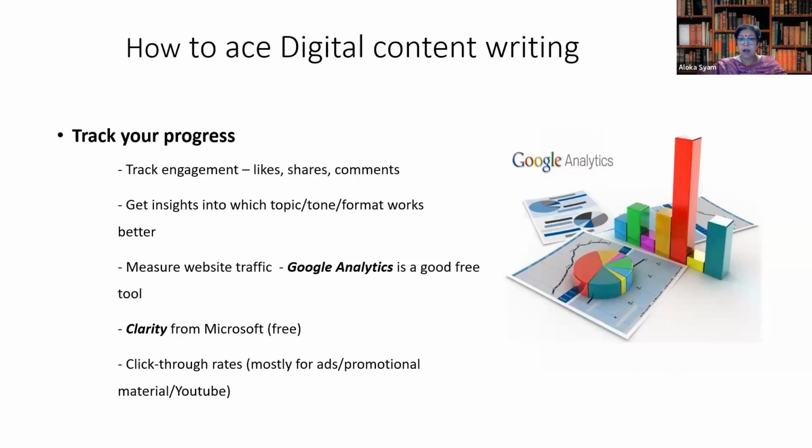Google Analytics is something for tracking your progress. It is the best tool. This is again free. Microsoft has something called Clarity that is also free, but Google Analytics is, according to me, far more comprehensive because it gives you insights about what you're going to write about, the tone you will write in, कैसे लिखना है, कौन सा टोन में लिखना है, कौन से फॉर्मेट में लिखना है, कौन से कीवर्ड्स डालनी है, कौन सा कीवर्ड लोग ज्यादा यूज कर रहे हैं, नहीं कर रहे हैं, सब आपको आ जाएंगे.